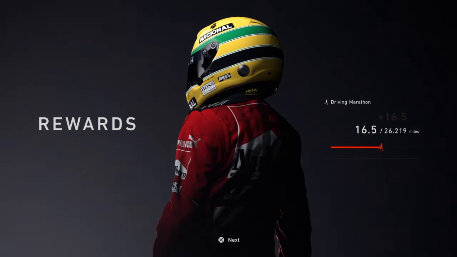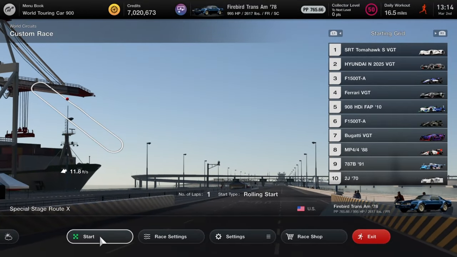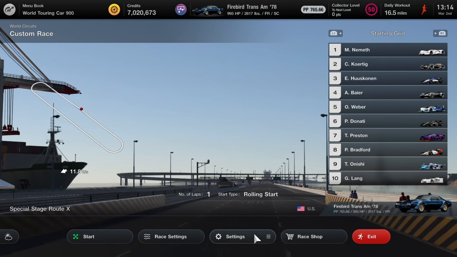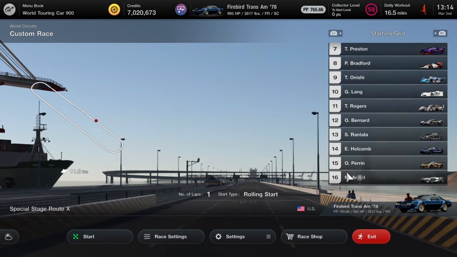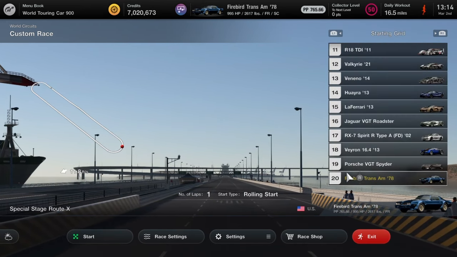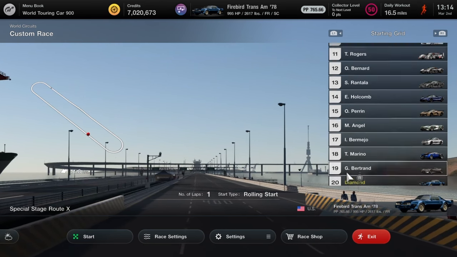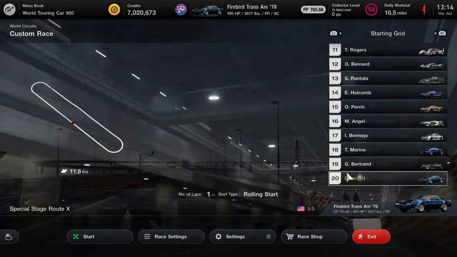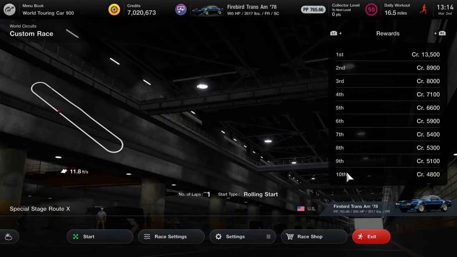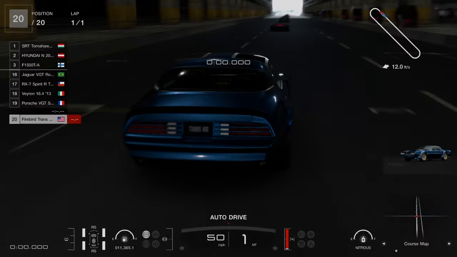Let's see how fast this thing can go on Route X, because I'm genuinely curious. Alright, so I put myself at the back of the pack with a bunch of other really fast cars that I could slipstream off of, but considering that with the slight touch of the steering in this thing at high speeds, it will... kill you, so I don't even think I'll be able to use the slipstream to get around people and stuff like that, but we are gonna try this out.